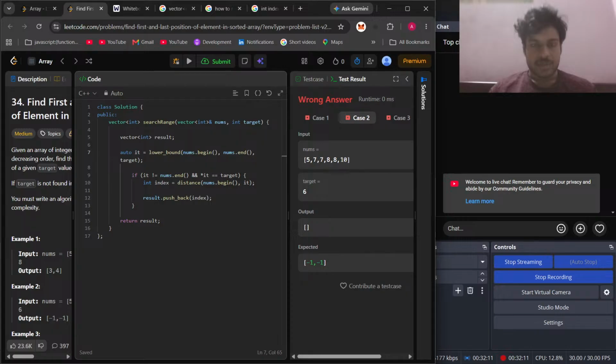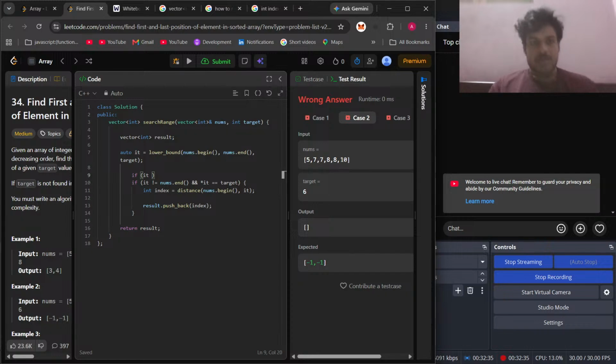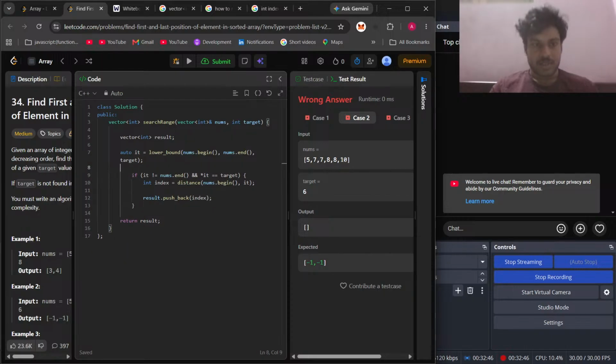So if it not, that is iterator, right? Else, maybe after this else as well, can just put it as else here, maybe.